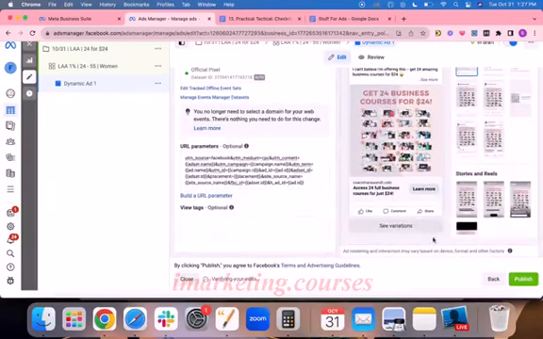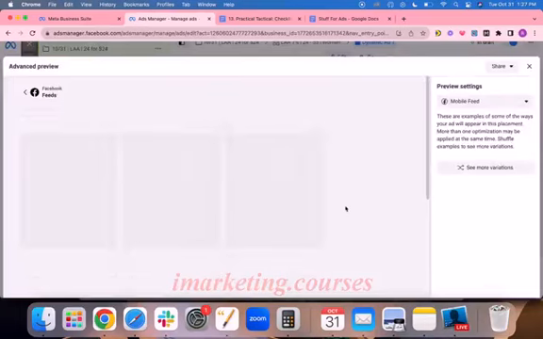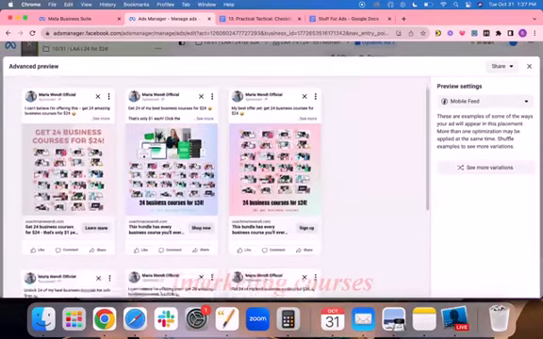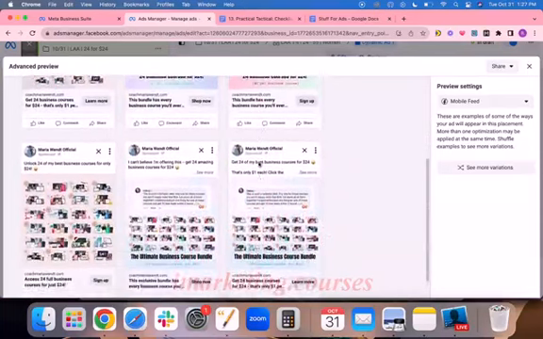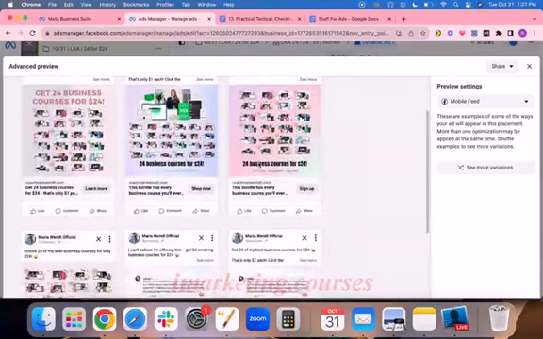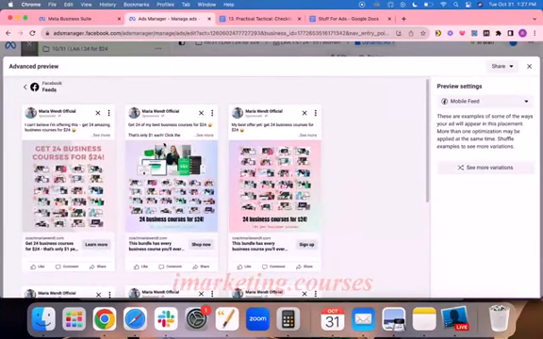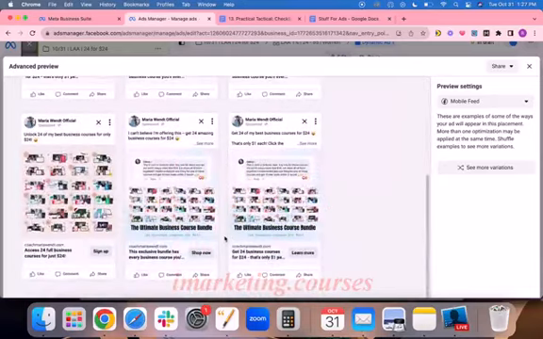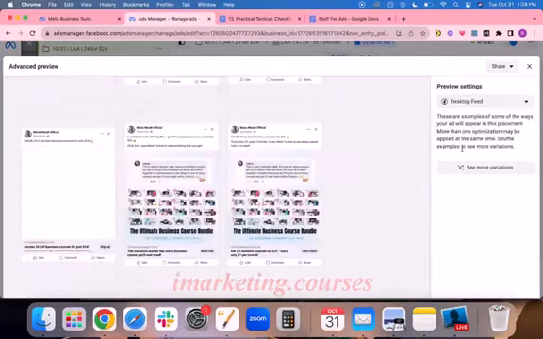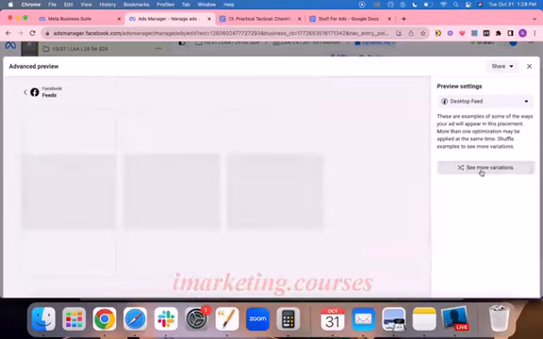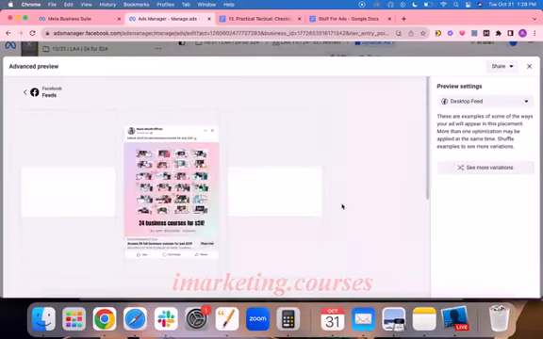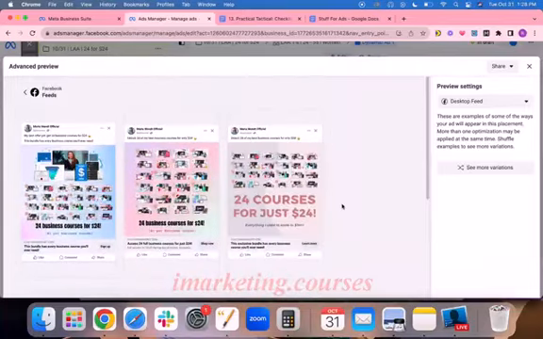So once you're done with that, you can look around and see what your ad's going to look like. You can see variations, which is super cool. So you can see here, these are all the different variations that Facebook's going to generate and show to people, which is so cool. We have the different image, the different text up here, the different text down here, the different buttons, right? So it's just going to really give you a lot of data on what's working and what's not. So this is what it's going to look like on Facebook mobile feed. You can see what it looks like on Facebook desktop feed. You can also see more variations here. If you want to just refresh it, it's literally generating so many variations. So it's just really cool to see what your ad's going to look like.